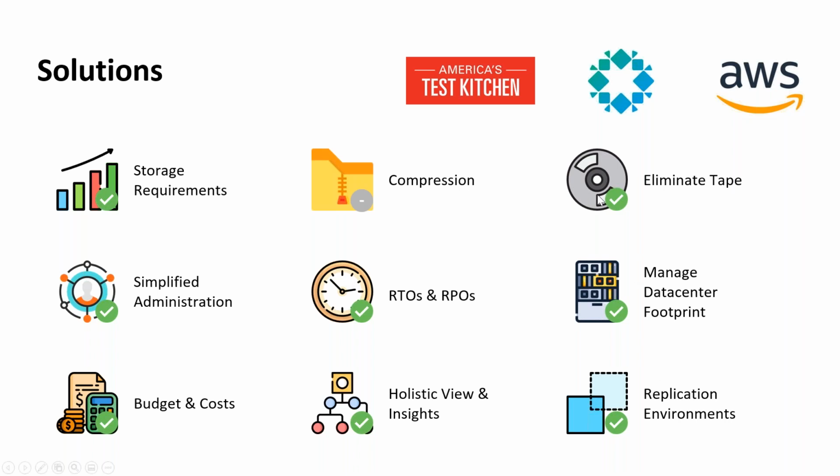We wanted to eliminate tapes because we had clunky tape backups. Well, we did that. We eliminated our tape archives in favor of more transparent management and searchability of the Rubrik and the on-demand AWS archives. We had limited data center space. We took 10 rack units down to 2, and of course, we immediately put that extra space to use for additional improvements to our production environments. But beyond that, operating strategically in AWS means that the rack units aren't my problem anymore. And finally, we solved some problems with the sparsity of our replication environments.